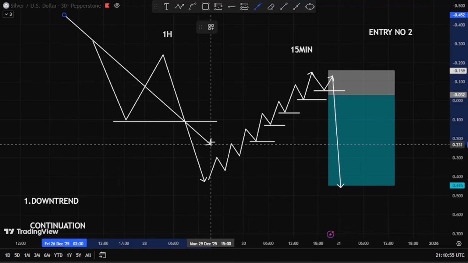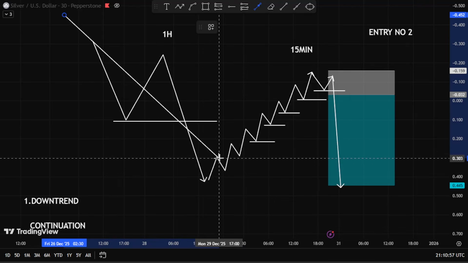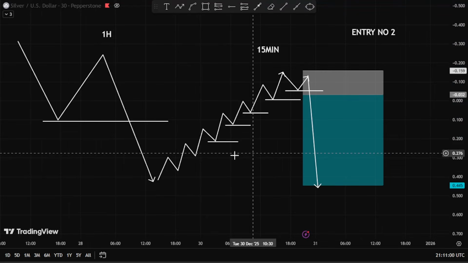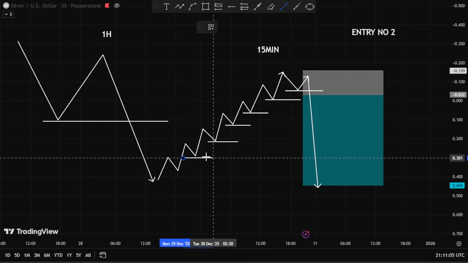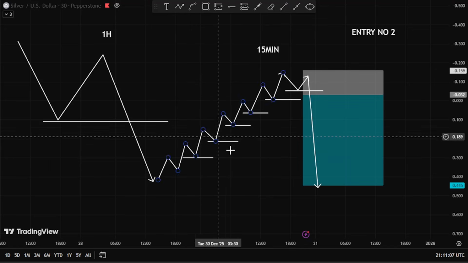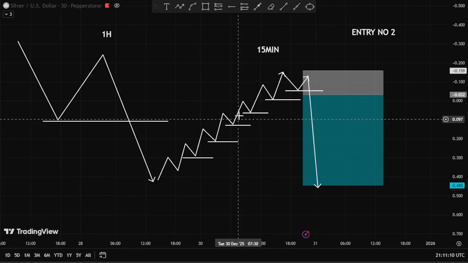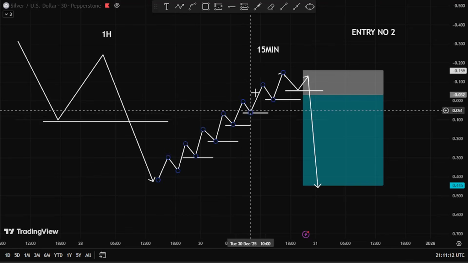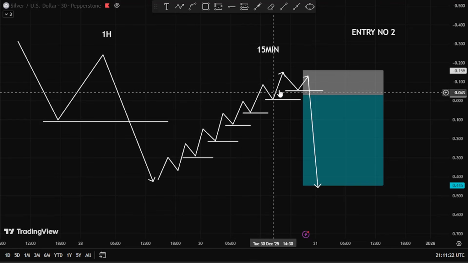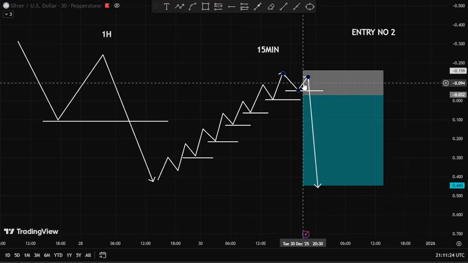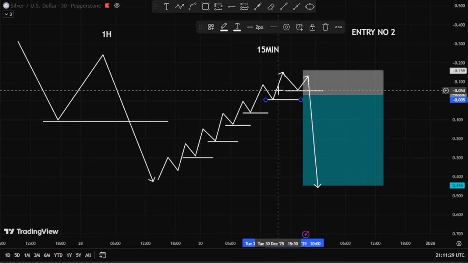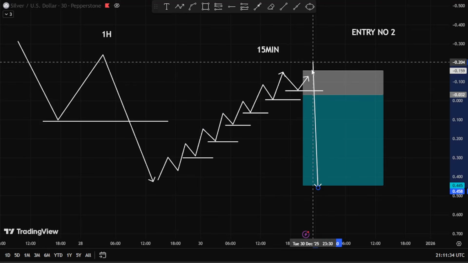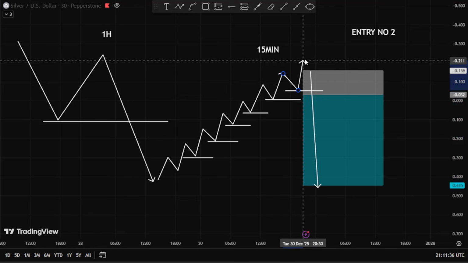When that happens, you hop onto the lower time frame, and price should be making higher highs and higher lows. What you want to be marking is the support levels that buyers are making, as they push price up. You can see that price is making higher highs and higher lows, higher highs and higher lows. At any point in time, price shouldn't make a lower high, because remember, when it's correcting, it should be making higher highs and higher lows. So price should technically make another higher high, make a higher low, and keep going.